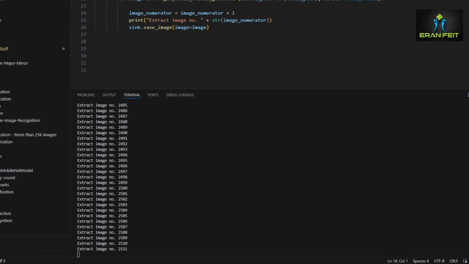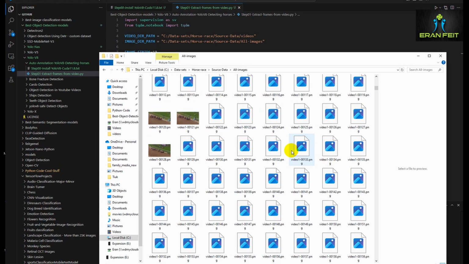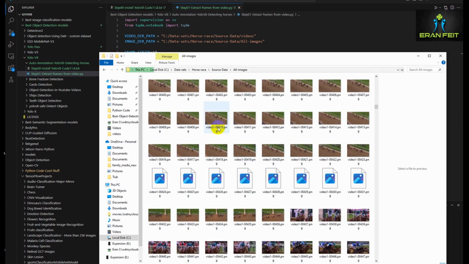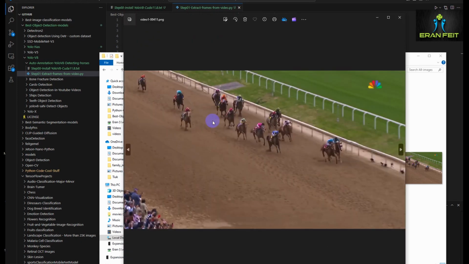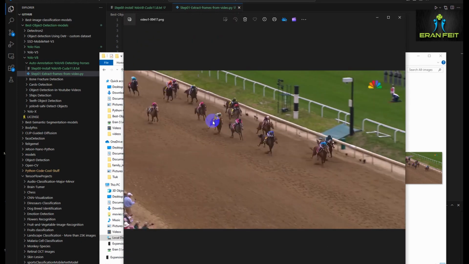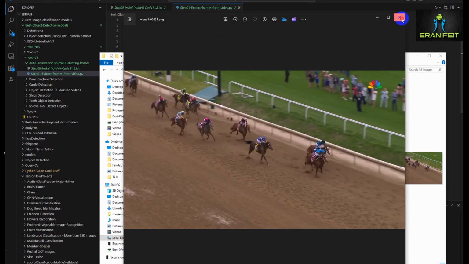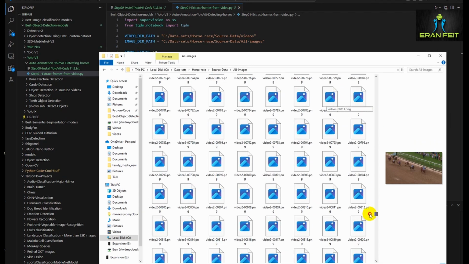As you can see, more than 2,000 images. Let's wait a few more seconds, and that's it. 2,706 images, and here are all the images. Here you can see some sample images. Let's see some more.